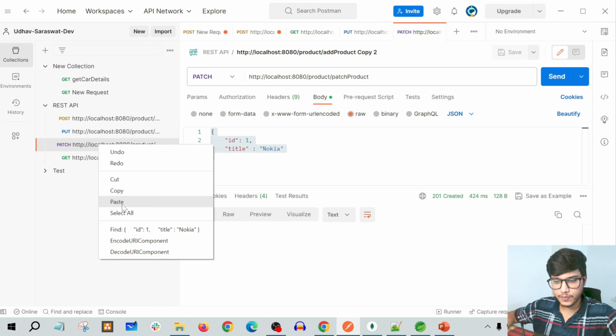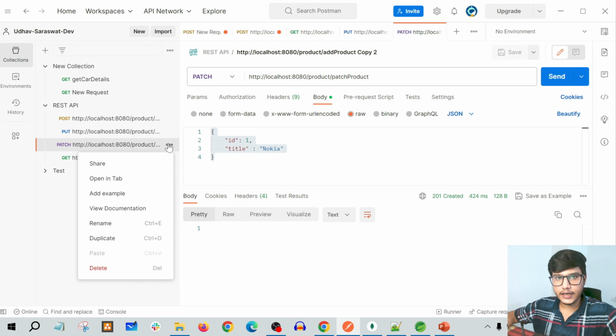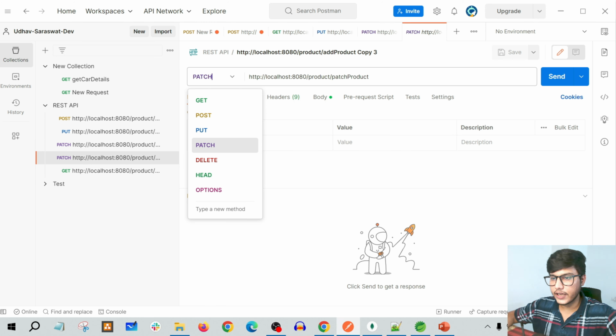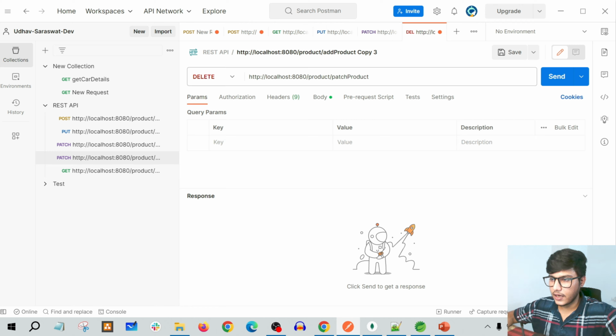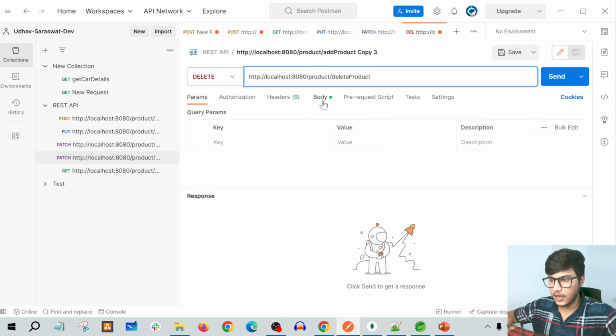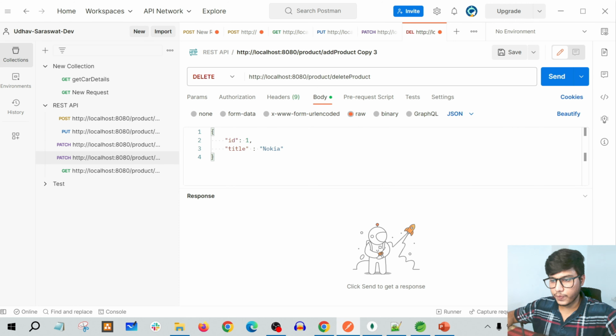So let us clone this patch API and create a delete API. From here we will select delete, and here we will use the same URI which we have defined in our code, which is delete product. We will copy this and paste it over here.